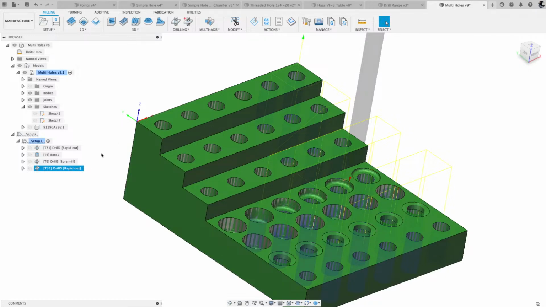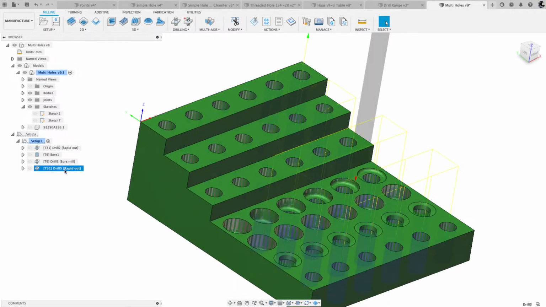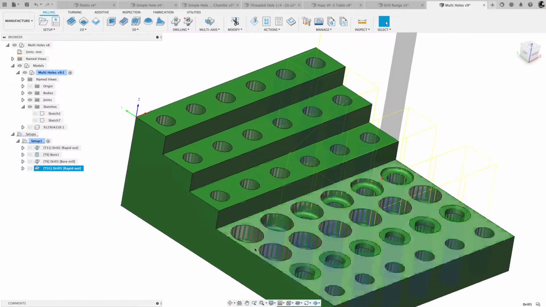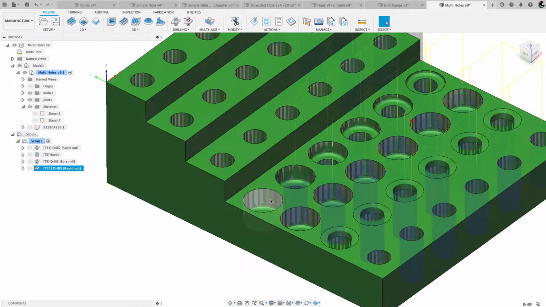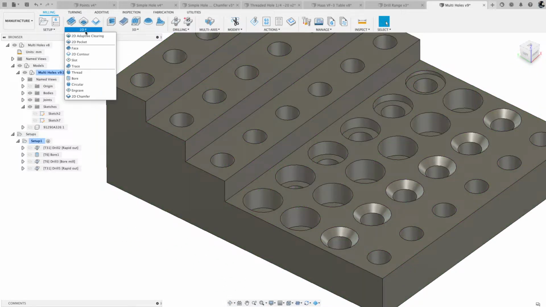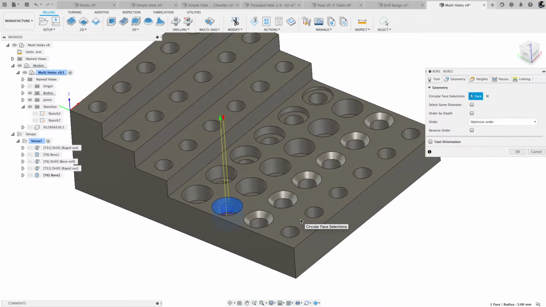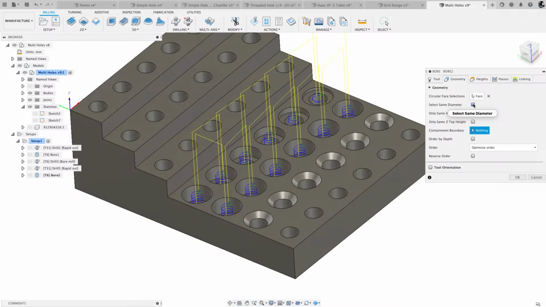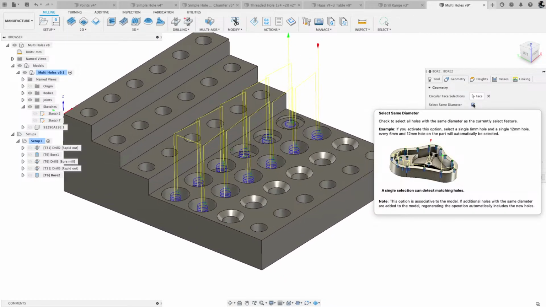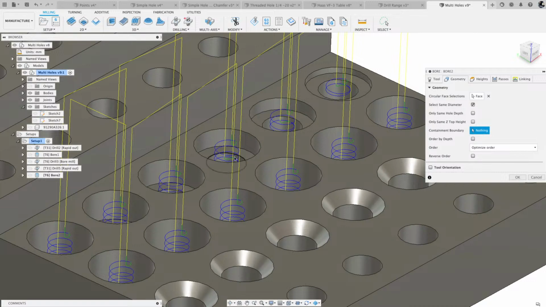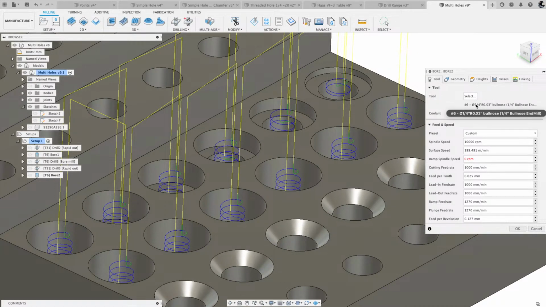Okay. So I did some drilling, which we talked about live, and then we can also do some, what if we have this counterbore hole? We can plunge that with an end mill. You could also come into here and do a bore or circular, and I can grab that cylinder, do select same diameter, and it'll grab all of those. And look at the depth of those. They all vary. Got to make sure I have the right tool. 1/4 inch end mill, so that looks good.